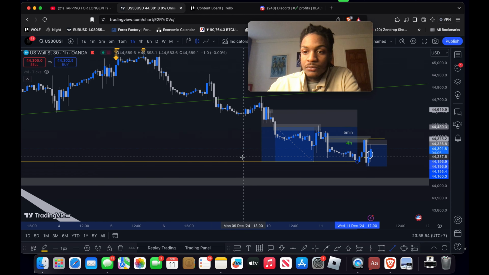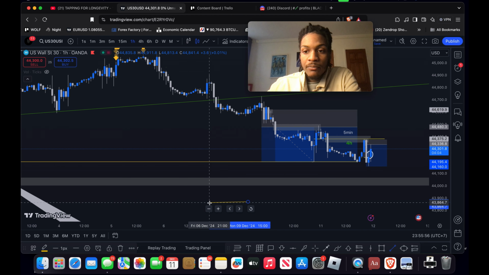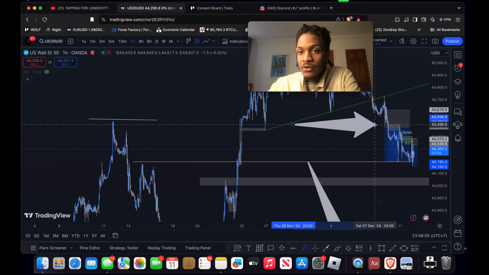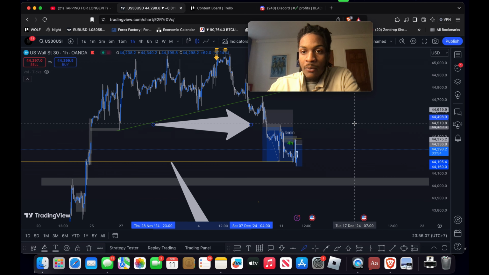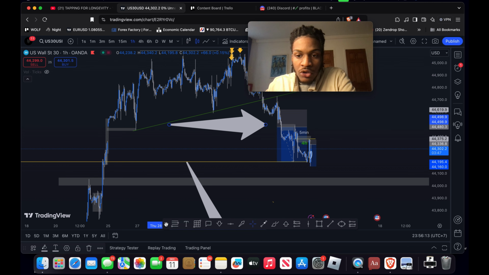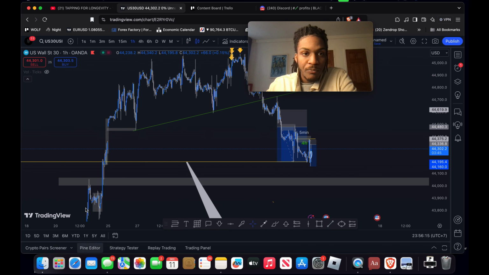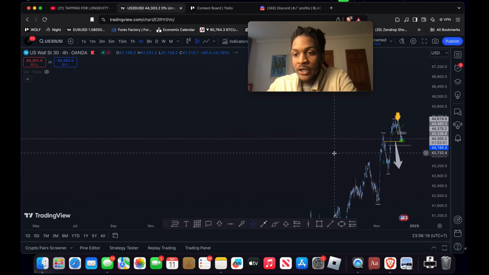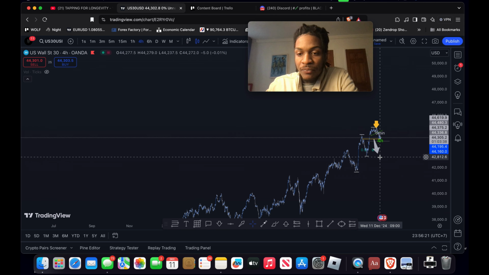All right. So I want to show you guys why I got into that big giant trade. You can see right there where the gray arrow is pointed. The reason I got into this trade was because on the long term I knew US30 is bullish, because I went to a higher time frame and zoomed all the way out, because that's what I usually do. And when I zoom out, I can see what's relevant.